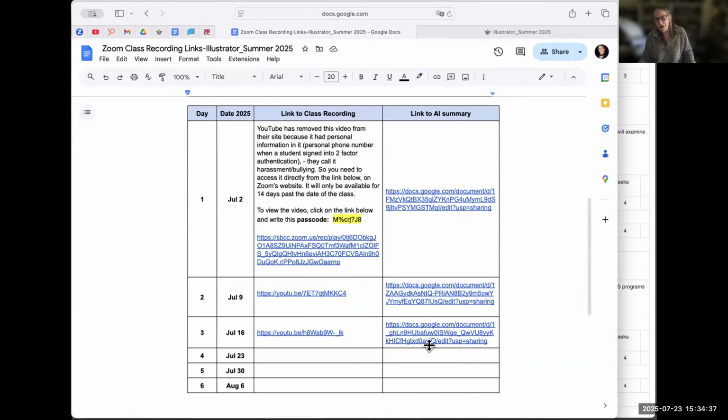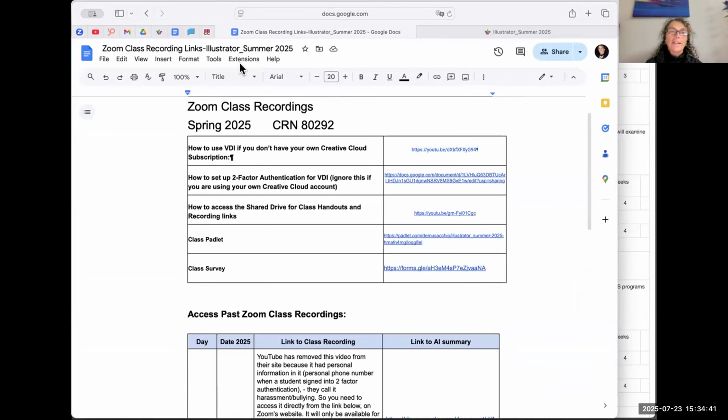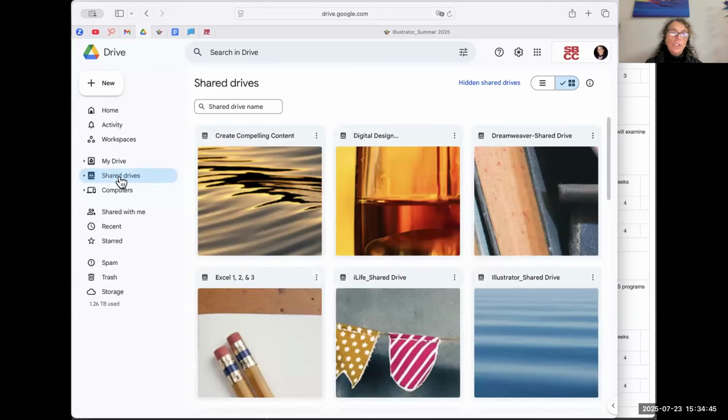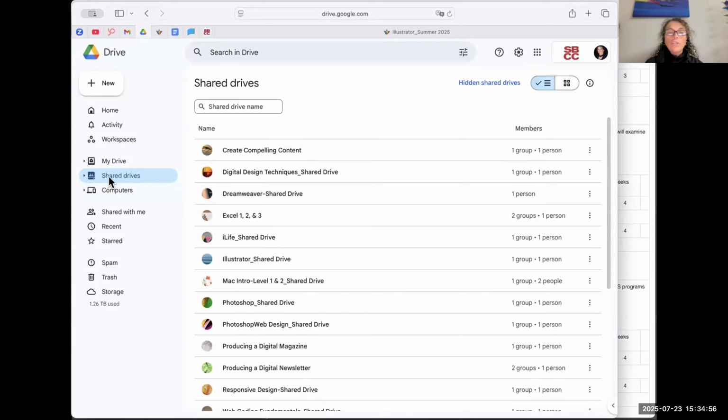Yeah, but I searched for about a half hour and I can't remember how to get back in. So basically you go to the shared drives. That's not in Pipeline. Shared drives is in your Google Drive, and you have to go through your Pipeline account, yeah. And then you get into your Google Drive and then you get into the shared drives.